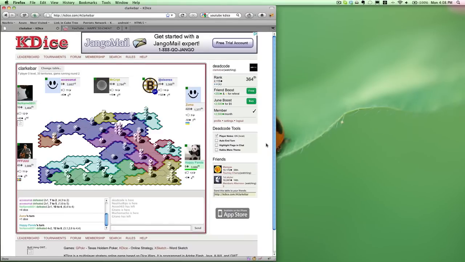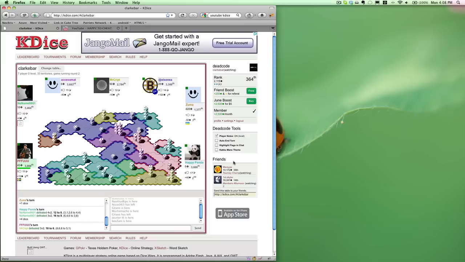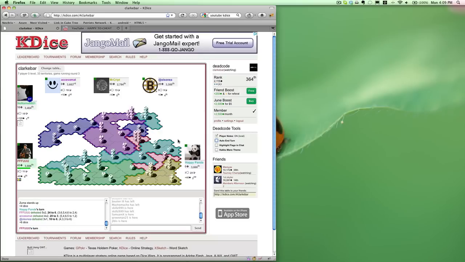So the next feature is auto end turn. Essentially, the way auto end turn works is it ends your turn. That's about it. All you have to do is check the box over here, and when it is your turn, it'll end your turn for you. So far, statistics have shown that it's ended over 4,000 turns, so it seems to be working pretty nicely for users out there. Now, after that feature is a feature called highlight flags.